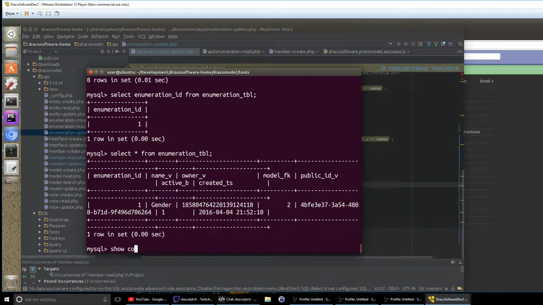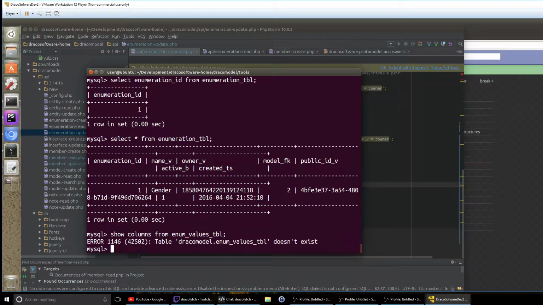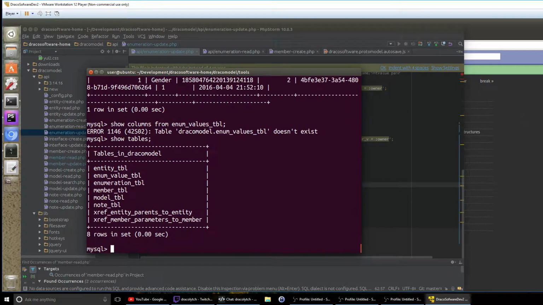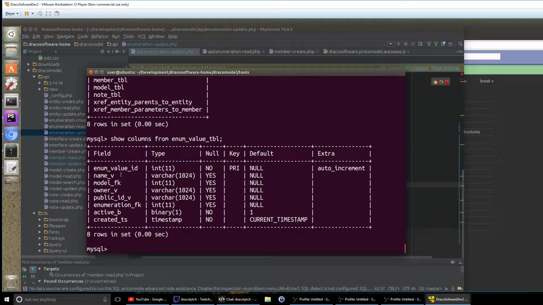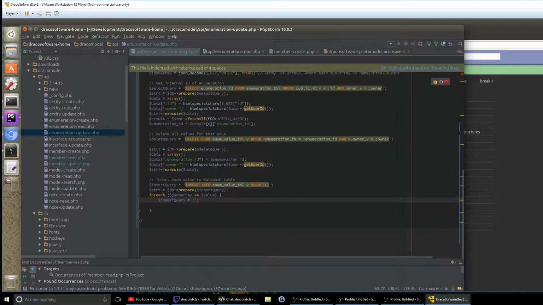Actually, show columns from enum value table. Show tables. Show columns from enum value table, not plural. Okay, at least I'm being consistent. There we go. Enum value ID, that's auto increment. Name, model. Okay.